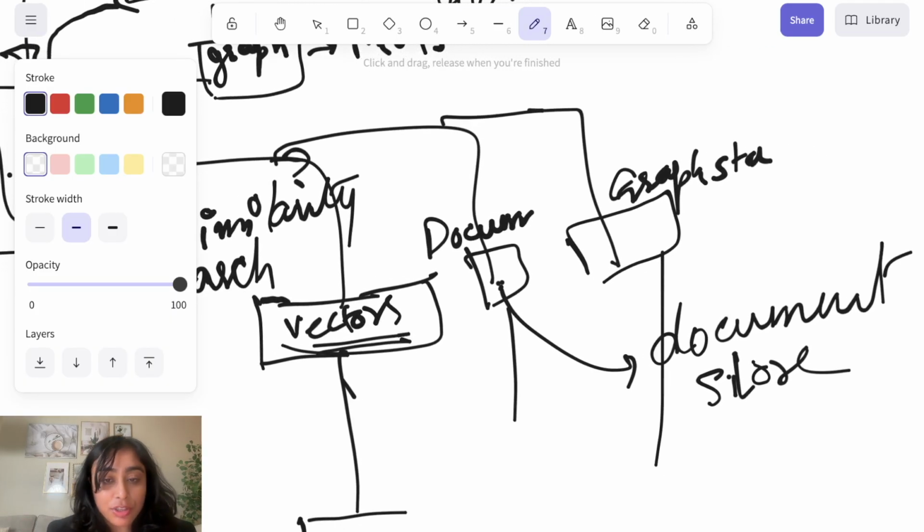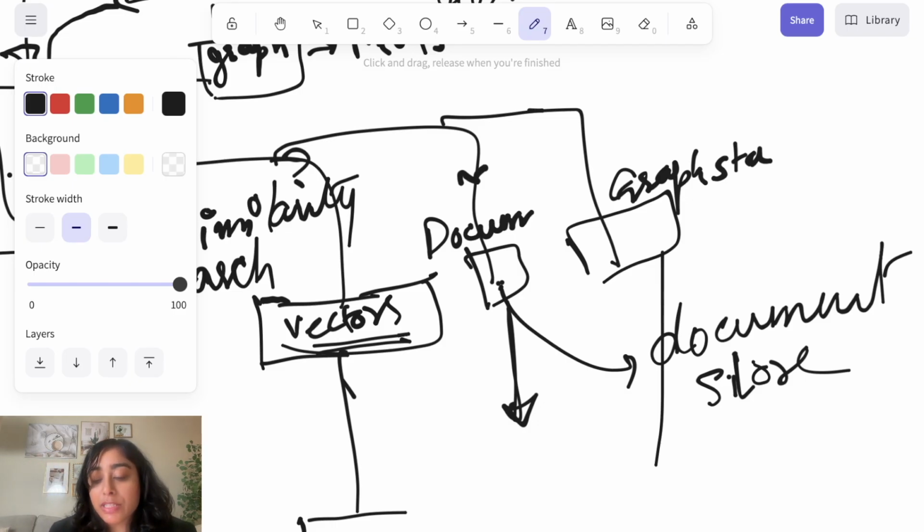The document store actually stores all the documents along with a lot of metadata. So let's say you store information in different chunks in the vector store, but in the document store you store all the documents that you retrieve. So it's kind of a very big database, and you use some keyword matching algorithm to extract information from it. You don't really use a distance method or formula to extract information.